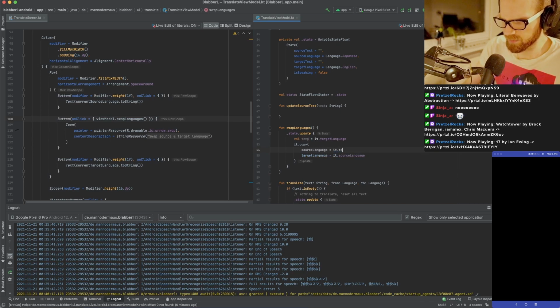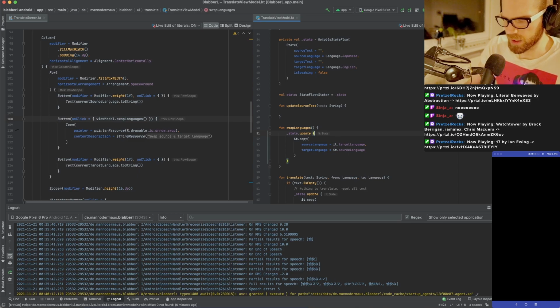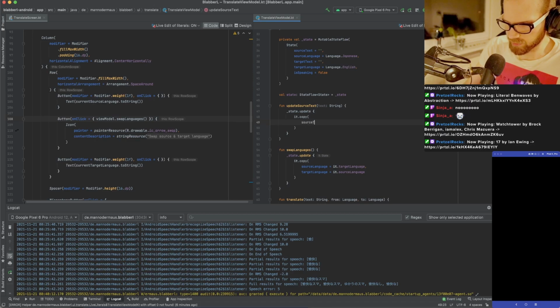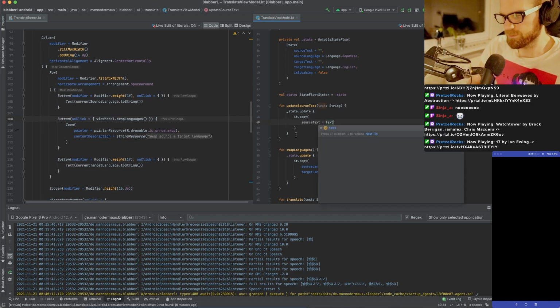Actually, do I need the temp variable? No, I don't. It's atomic. Like this, should be fine. Just swapping the two. Okay, good. And then we update the source text, and that will also update the state to say source text is now this text.